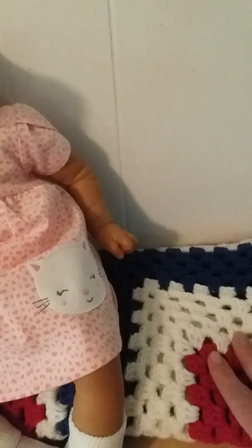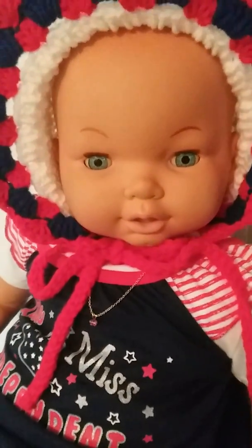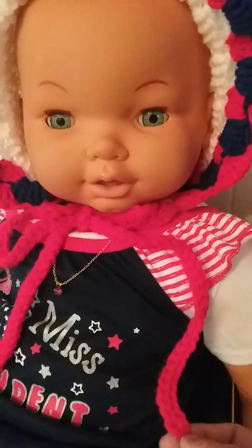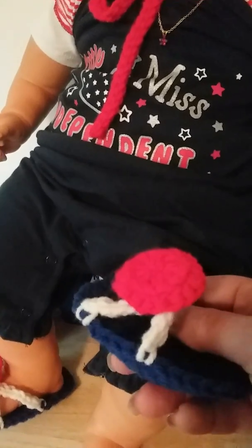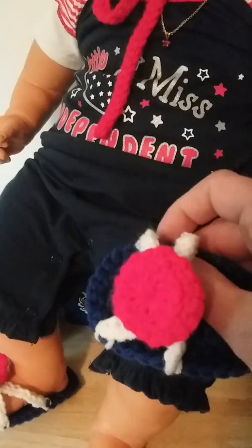She's sitting on her little red, white, and blue granny square blanket. For everybody who was curious — the tie on the sandals is just slip stitches. The sandals are basically almost like a booty bottom. I'll take it off — it's just a booty bottom like for a regular baby booty, and I just did chains across and then came back with slip stitches. It's like a big X underneath and I just put the little red circles on top — real simple.